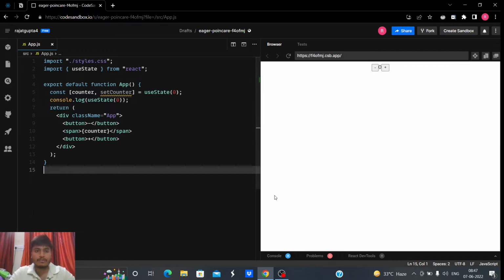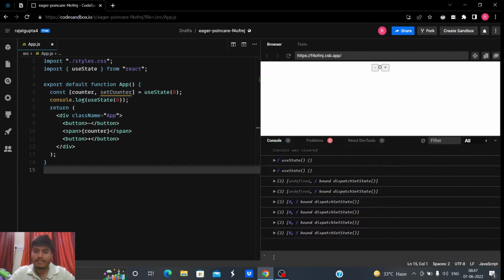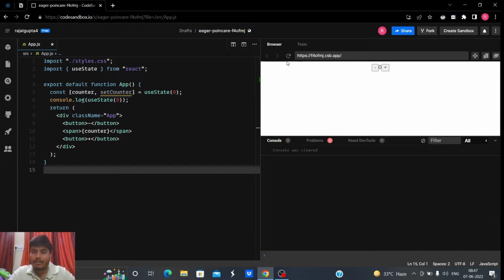So let me just console log it, and you can see in the console what is happening. Let me remove all this and once more refresh it. So what we are getting here is the initial state, that is 0, and this function, you can see f, this is a function. This function is used to update the state. Let me reiterate, this function is used to update the state.